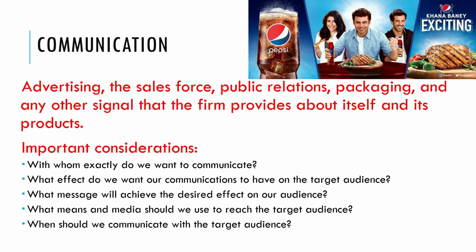Then the fourth consideration is what means and media we are going to use to reach the target audience. There can be multiple means and media. For example, paper media, print media, or electronic media, the mass media that includes television, radio, etc., or the internet, the digital media. And the final consideration is what we should communicate to the target audience, which includes the message that we are actually sending to them.